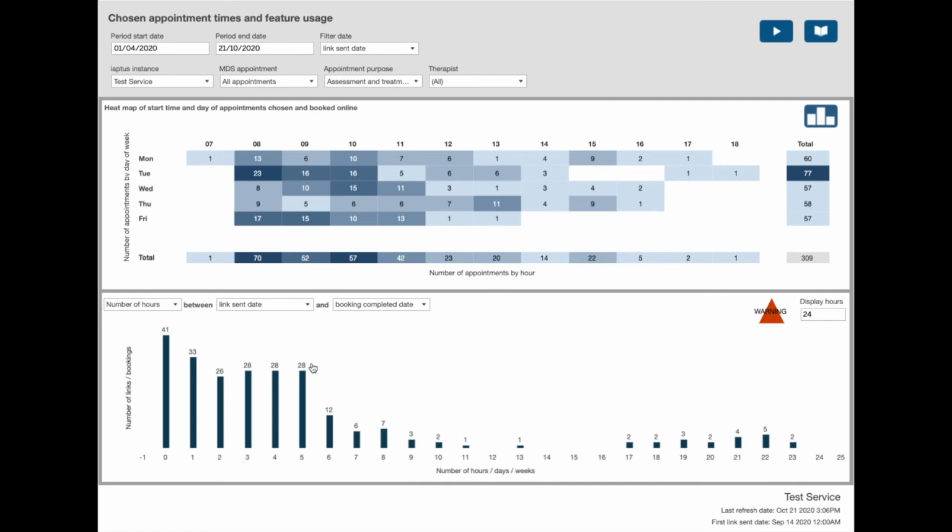The default is 24 hours, but you can change this. If you choose a number lower than the number of hours at least one of the patients actually waited, you will get a warning triangle to alert you to the fact that some of your data is missing from the chart. However, if you hover over the triangle, the tooltip will tell you what the maximum number was.